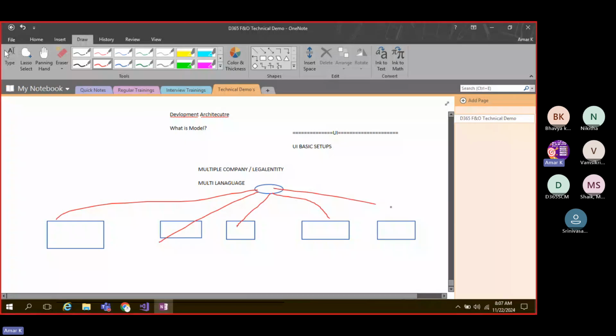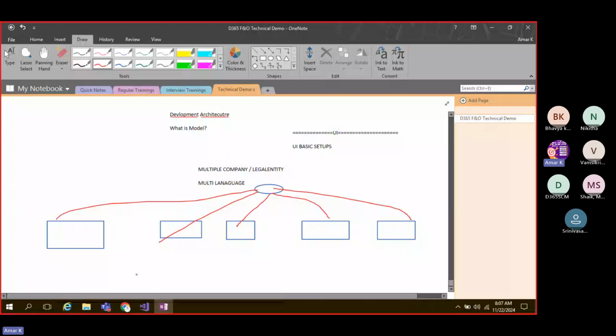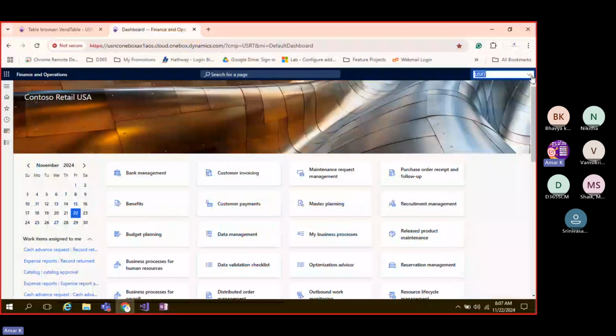In this case there is no need to go for different products to use the software. One ERP, Dynamics 365 ERP, is a single-stop solution, ready to play. In the same way, here we can set up different companies.